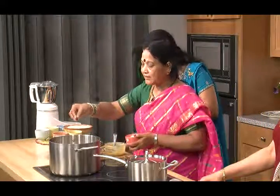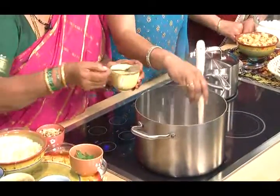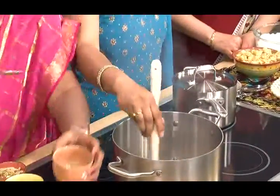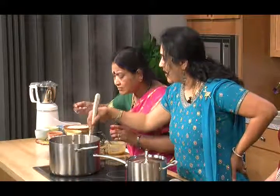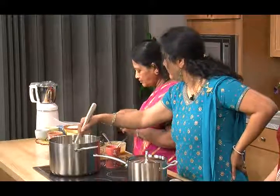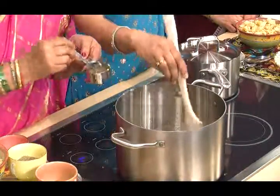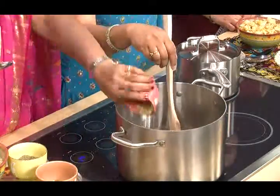First, jeera. So we just added the jeera. Now she's adding a little bit of the pepper powder, 2 teaspoons of pepper powder, and some curry leaves. And when it starts fluttering, she's adding the cashew. So you've got about 1/4 cup of cashew nuts, correct? Yeah, and a teaspoon of grated ginger. We're using the ginger root.